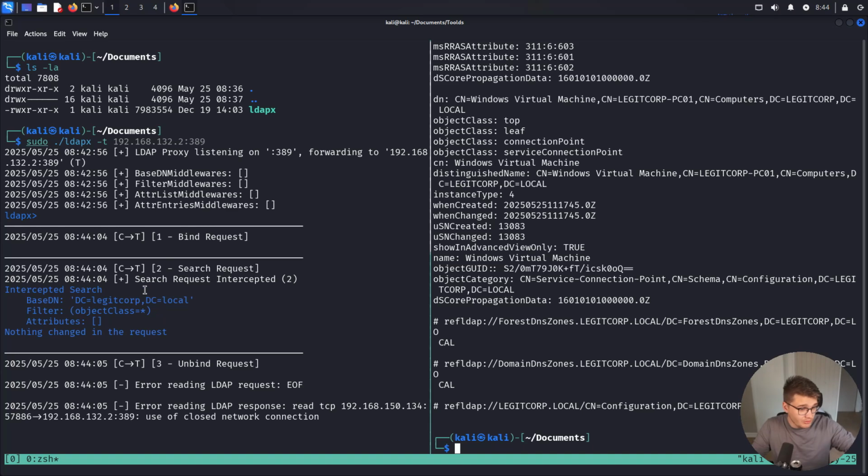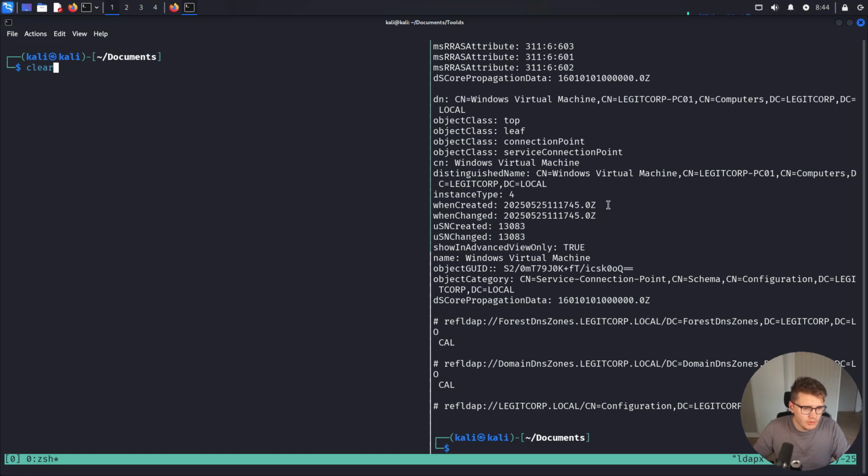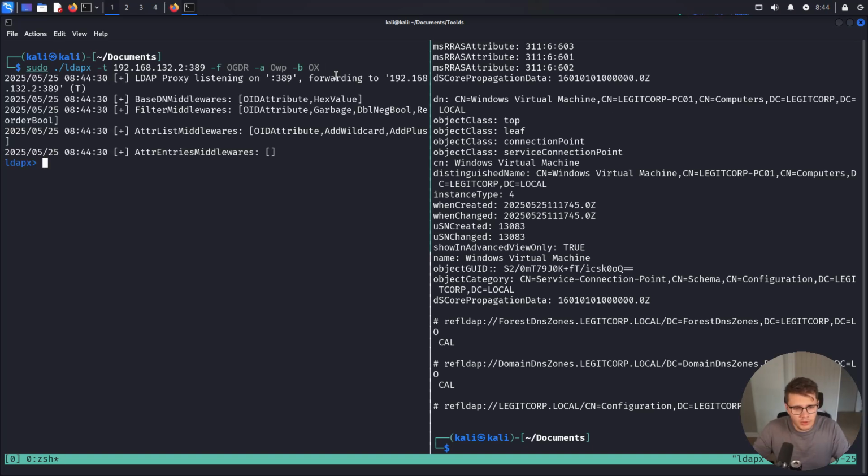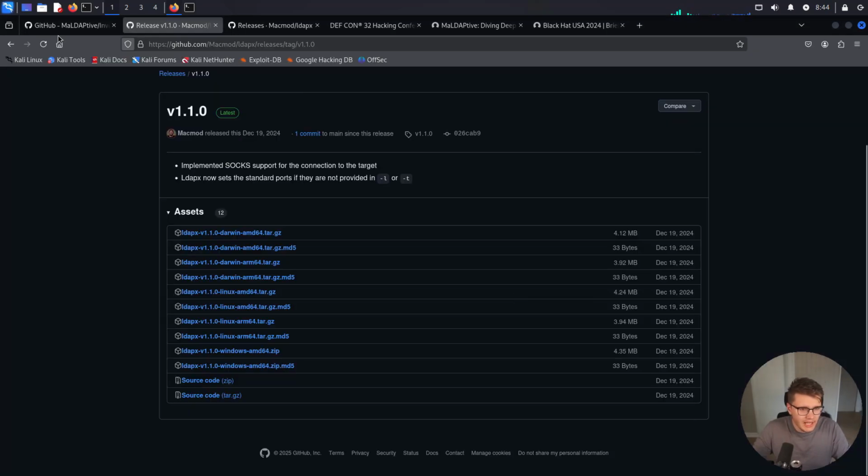We're seeing a bind request come in, we're seeing an LDAP query, and then it's sending that back to the domain controller and I get my data back on the right-hand side here. So let's actually enable some obfuscation. So I have this command somewhere. There we go. And if you want to know what this means, just check out the documentation here.